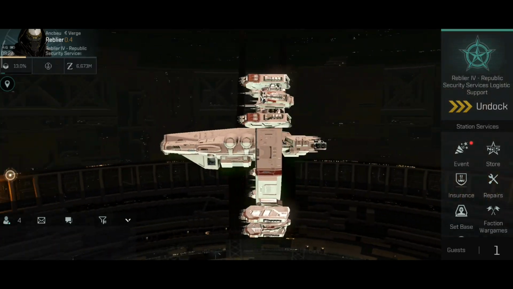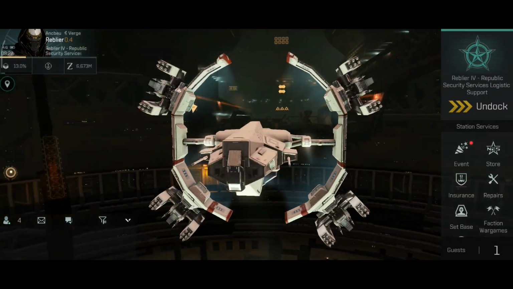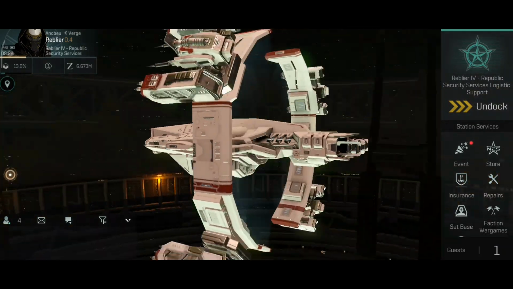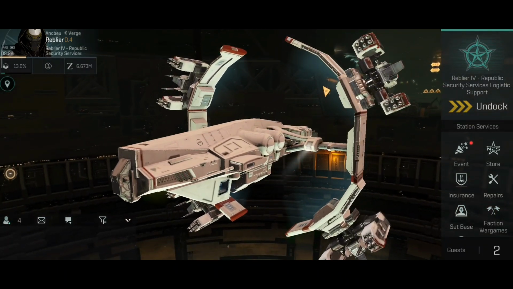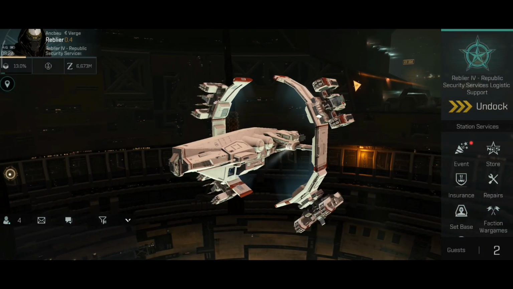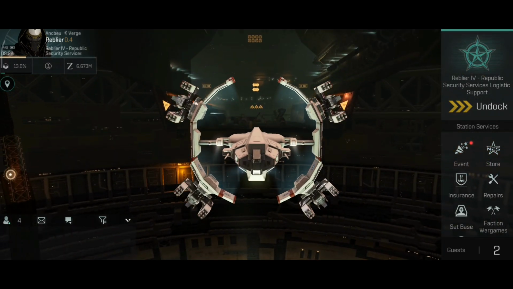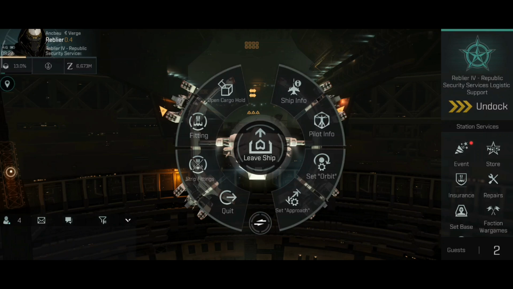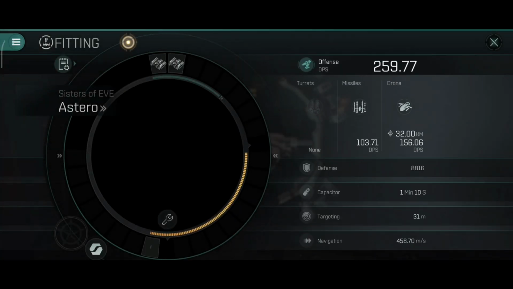Welcome back everyone. So I've tried the exploration part with the Astero. It works very well, one of the best exploration ships in the game. Now I am quite curious to see how this ship will work if I try it out for PvP. Can this be a PvP frigate drone boat? Well, I worked on a couple of builds. This is one of those fittings that I have in mind.